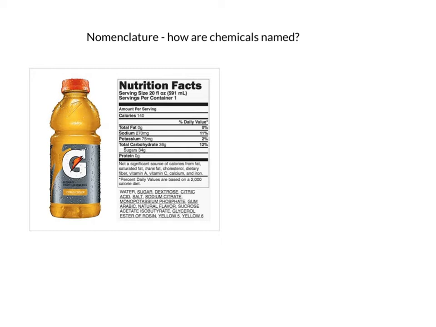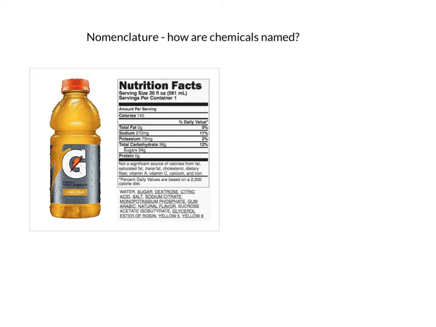Now, if you look at the back of a Gatorade bottle, you'll see all the ingredients there. And this is true about pretty much every food that you can buy. If it has multiple ingredients, they're required to provide you an ingredients list. And so here in Gatorade, the first ingredient is water. And water is a common name. A lot of substances that are used frequently or are too big to name systematically are named with common names that, well, make it a lot easier to say.